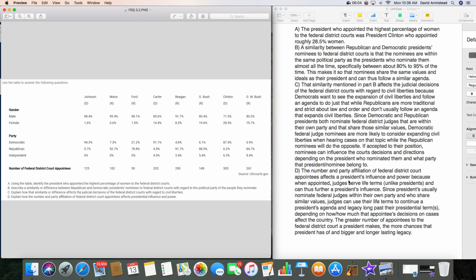It's got to be that there's an opening. So somebody has retired or died or been impeached. Now there's an opening. Now the president can make that appointment. They're more likely going to do that at the district level more than anything. And now when they do that, that's their legacy that is going to play out as long as those judges hold those offices. And the fact that they serve life terms means they have an opportunity to continue that president's political agenda long after the president leaves office.